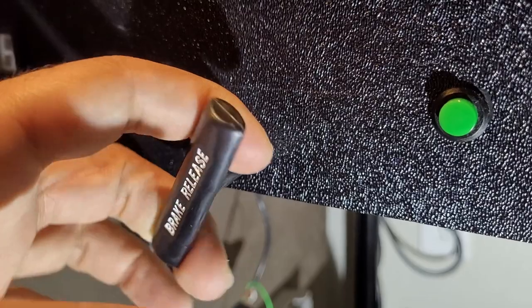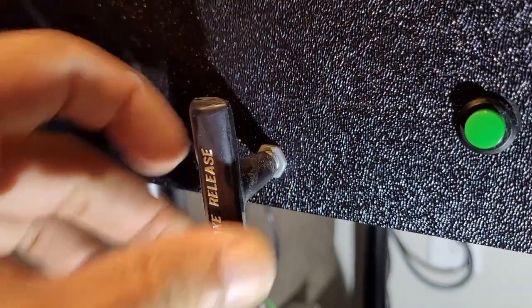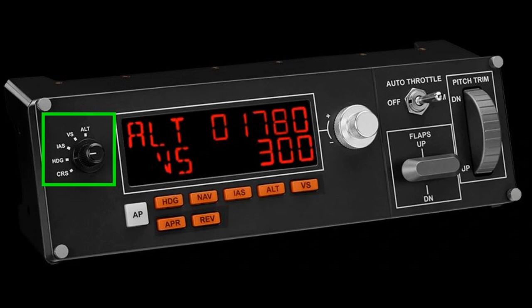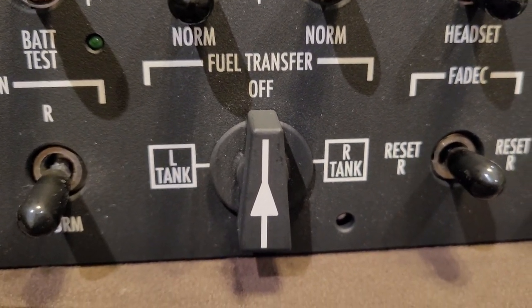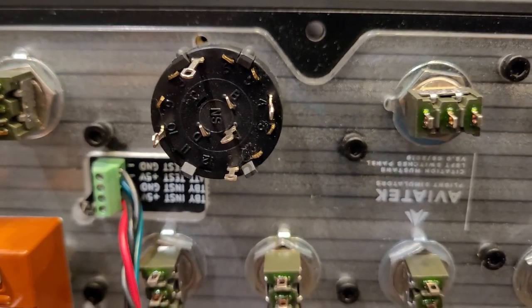For a parking brake, you can use a push-pull switch like the one you see here. I purchased this switch as well as the parking brake knob from Desktop Aviator. A switch that has a rotating mechanism and allows for several positions is known as a rotary switch. In pre-made simulator components, you will find these in the Logitech panels. In a real aircraft, such as a Citation Mustang, you will see this type of switch in a test panel or fuel tank selector, which allows you to rotate the switch to the component you wish to test or use. When wiring these up, you will need multiple digital inputs into your interface card depending on how many positions the switch has.